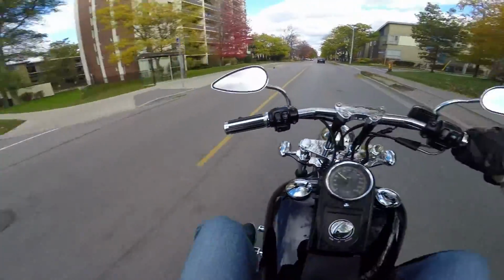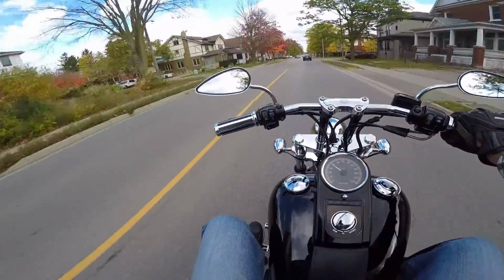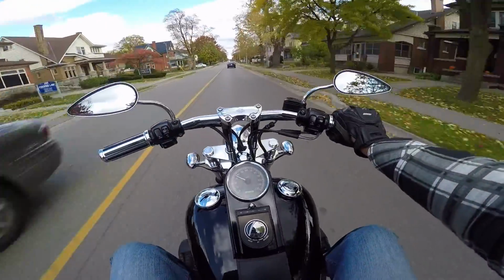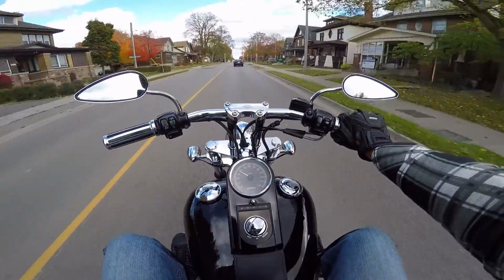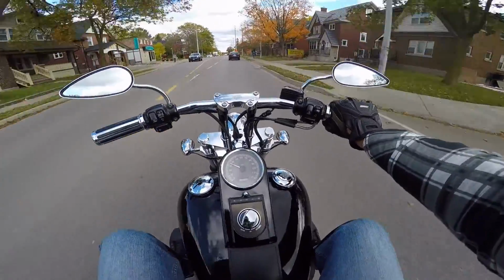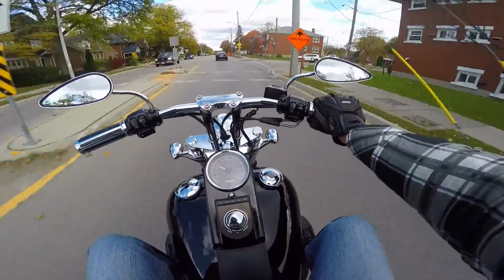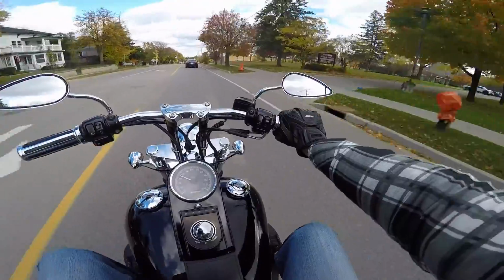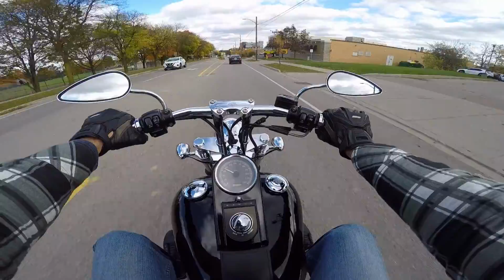I gotta say though, just cruising around on city streets here at lower speeds, this weather actually hasn't been that bad. I was expecting to just be freezing like crazy, but it's not terrible. To all my fellow northern riders out there, do you guys do this too? Tell me down in the comments. But every year, just before I put my bike away, I like to go on a few purposely uncomfortably cold rides, whether it's snowing or half raining or whatever, just to make myself not want to do it for a little while. It sounds stupid, but I'm curious.